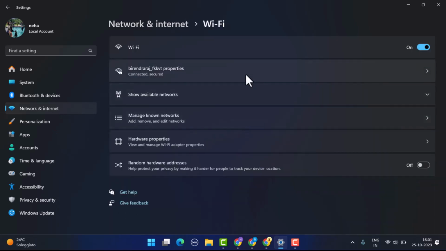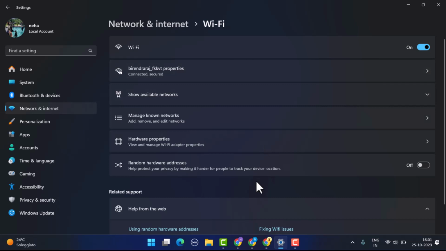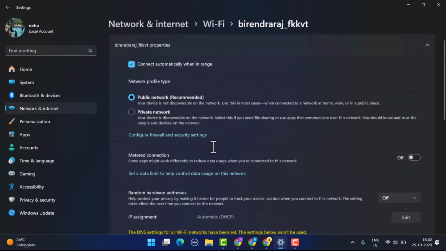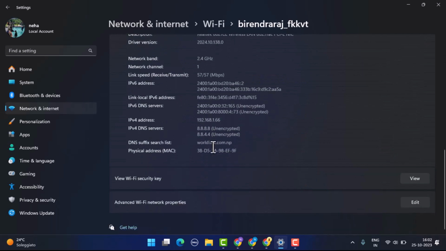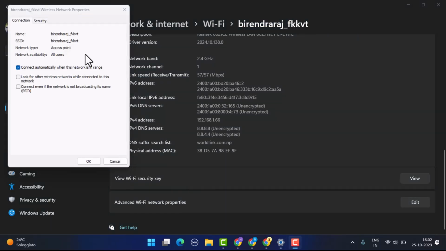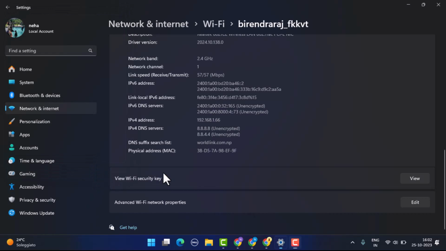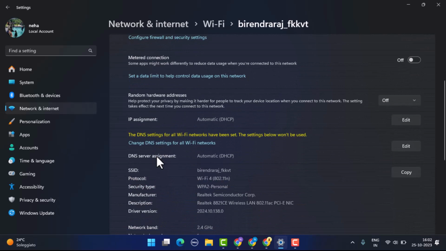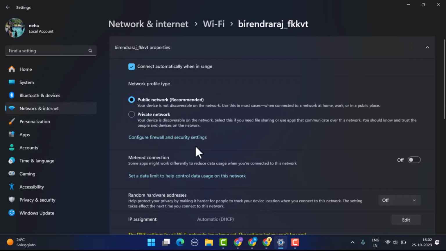If you're already connected to an internet service and you still seem to be having an issue with the internet, then what you can do is open it up and run the troubleshooter. For that, you need to scroll down a bit and go to Advanced Wi-Fi network properties, click on Edit, check all of the information, select one of these, and click on the OK button. You can also detect the issue by tapping on Troubleshooter. After that, click on Troubleshooter and it's going to detect the issue. You'll need to select some alternative and it's going to fix your issue.